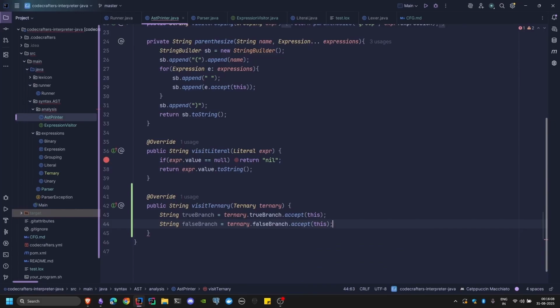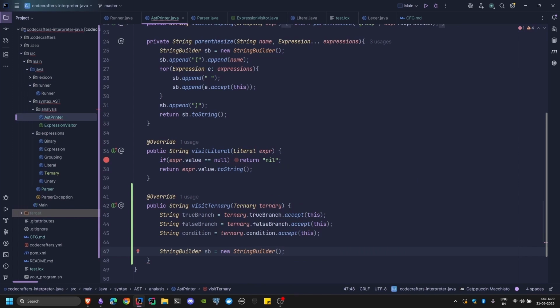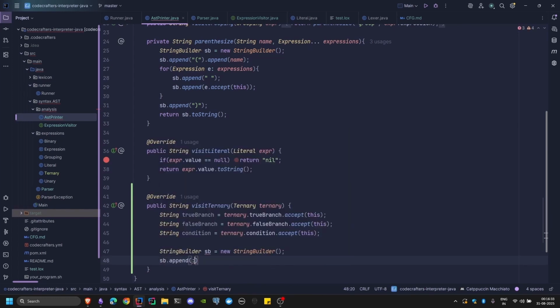and then we have a condition. Condition again is an expression, so ternary dot condition dot accept this, and after that I can finally create the string builder and create the string out of it. String builder sb equals new string builder, and right now I can do sb dot append, and right here, so parenthesize does that for us already, right?